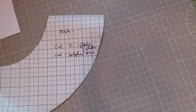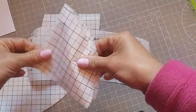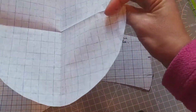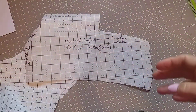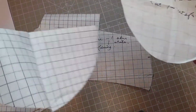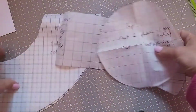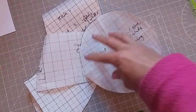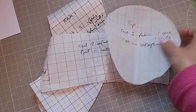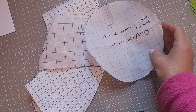So we've got all our pattern pieces together. Next thing to do is to cut those fabrics out of these. That wasn't a piece, that's a piece. Yeah, make sure you don't get mixed up with the circle you've cut out of the brim and your piece that you've already drawn on. So those are the 3 pieces. So go ahead now and cut all of these. So you want 1 blue out of every one, and 1 white and 1 interface.